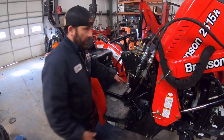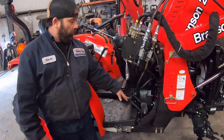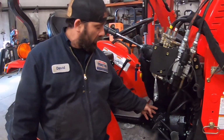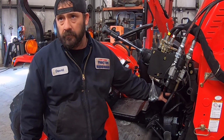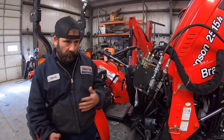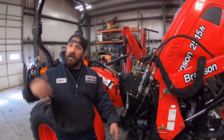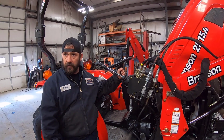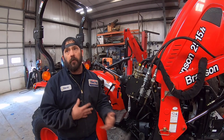Over here on this tractor, it comes standard with link pedal. For the people that don't understand what that does, these pedals link to the engine RPMs. Just like with your car, the farther you push it, the RPMs go up. Now, say you're bush hogging, you don't want them RPMs all over the place because it's killing your power. You've got a fixed throttle. So you would fix this and it overrides this. So you've got the best of both worlds.